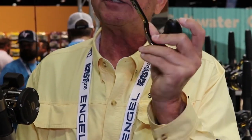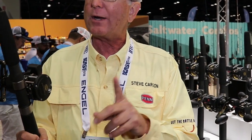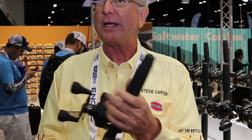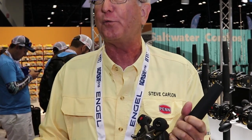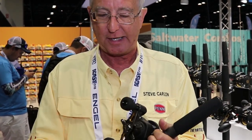Also, on the 15 size, they're going to come in the box with the counterbalance handle on them and loose in the box, the power handle included. So you can mix and match depending on the type of fishing that you're going to be doing. If you have a 20 or a 30, the counterbalance handle won't come with it, but you can buy the counterbalance handle and add it later. It's also retrofitted to the old Fathoms. So that's really going to be a cool thing for you guys that like that counterbalance handle.